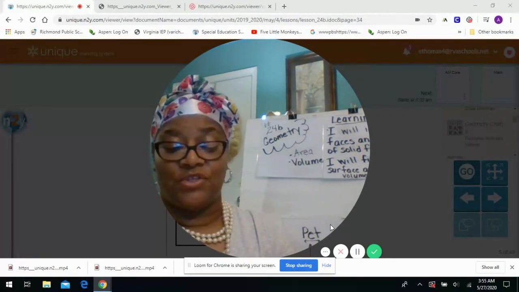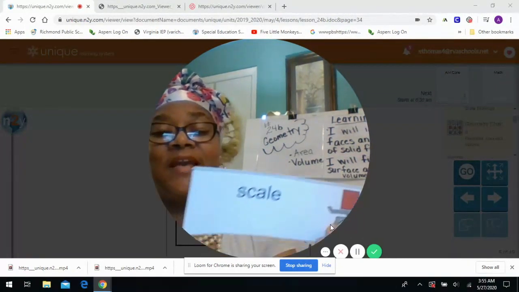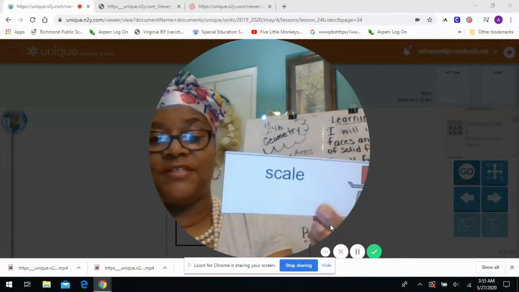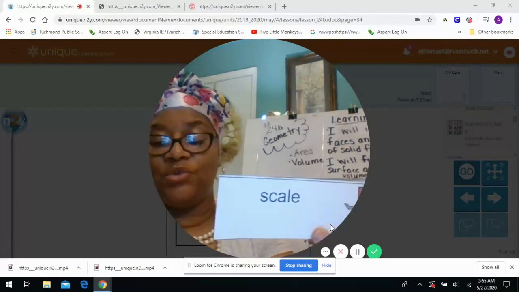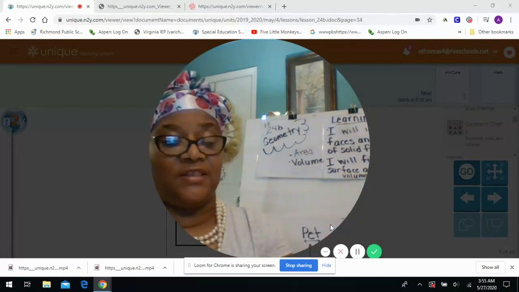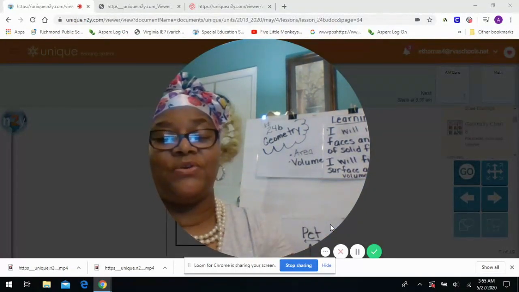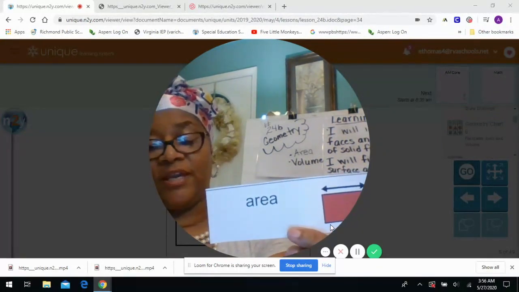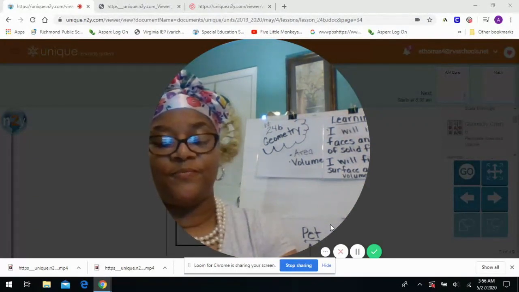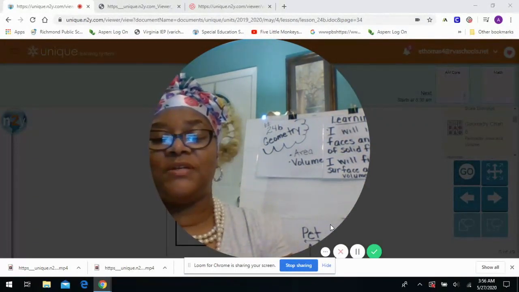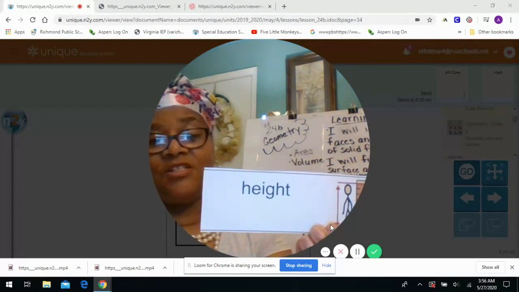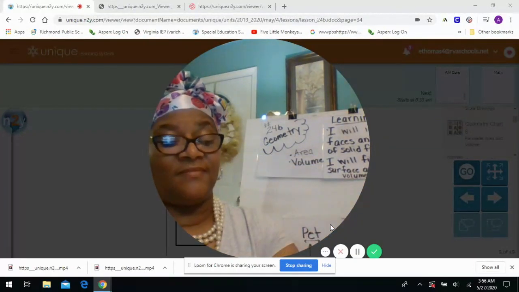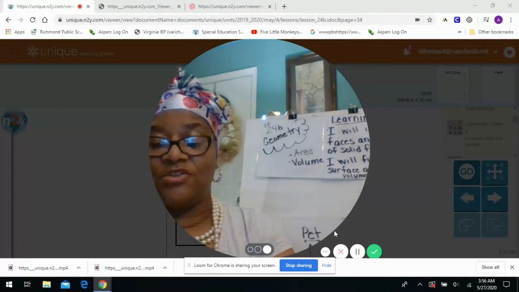Our math words are, first one is scale, is when you have an original size, when you want to draw things to scale or something that you weigh things with. The next word is area, surface inside a figure or a shape. The next word is height, the distance from top to bottom or bottom to top of something. Very good. You measure your height.